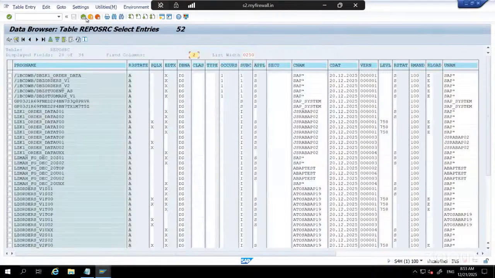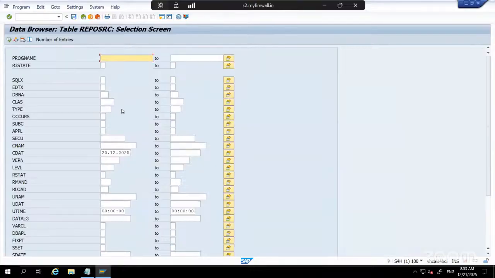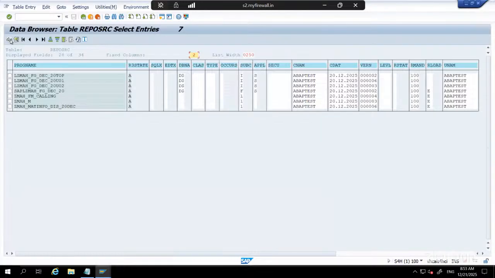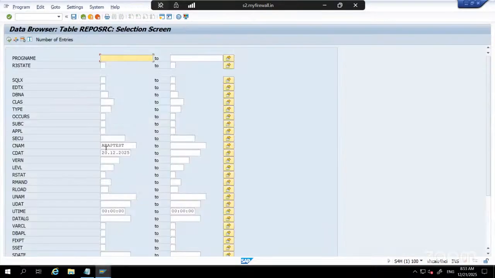If I want to search my programs, there will be the username here. Where is the C name? I think this one only. You see here, this is my username, ABAP test. ABAP test is my username.